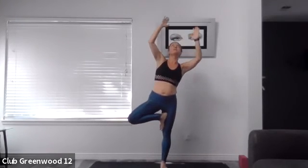Bring your hands to your heart. 20 seconds, guys. This is one of the ones where I like to either close my eyes for a breath, really feeling that exhale through the sole of the foot, or maybe I follow my fingertips up to the ceiling, or lift my arms above the head. Keep igniting the lower body. You've got 10 more seconds.